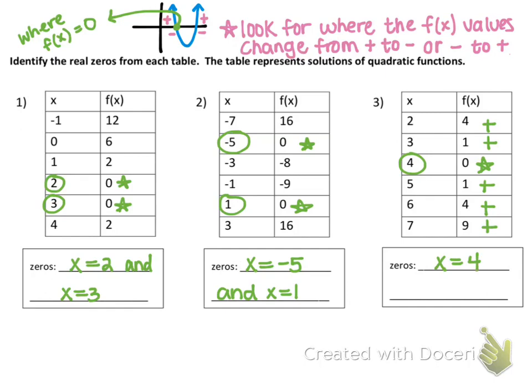But what does that mean that my graph looks like? Well, let's draw a quick sketch. So my 0 is at (4, 0). That means that my 0 is on the x-axis, and since all the other values are positive, that means that the vertex is actually the only 0 that's on the x-axis. So there's only 1 zero.